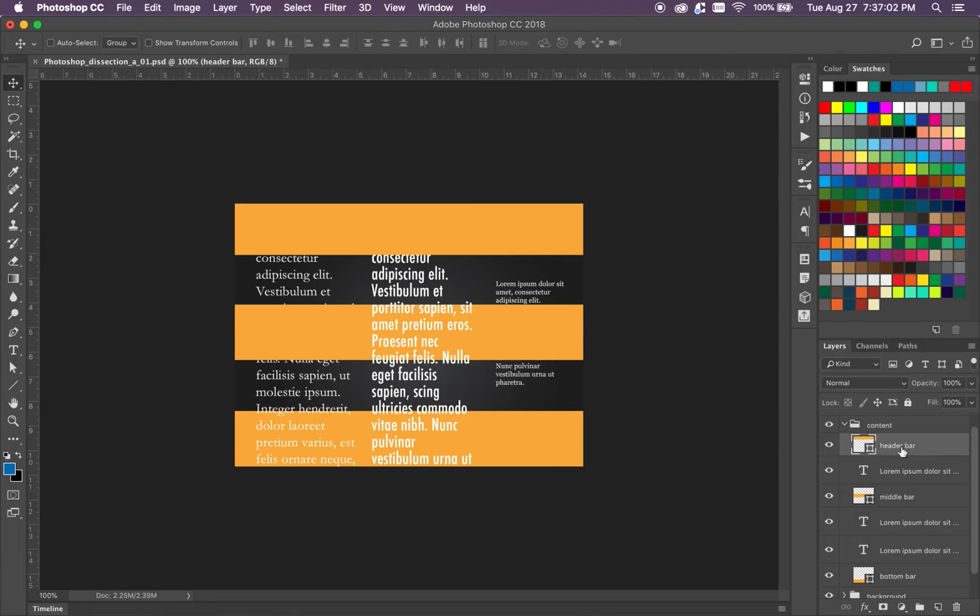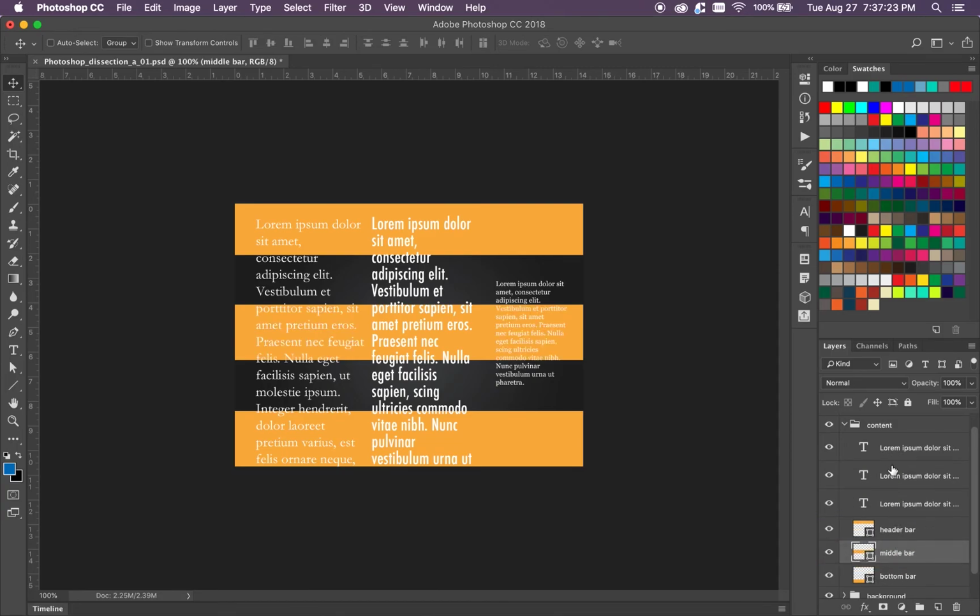This header bar, because it's above this text, is literally covering it up, right? Remember, that's this one. So let's take the header bar and drag it below that content, all the way to the bottom. Now it's below all of the other elements. Let's take the middle bar and drag it down to the middle. Now check it out. All of our text here, I'm just shift selecting. Click here, hold shift, click here. You can grab multiple things at once.